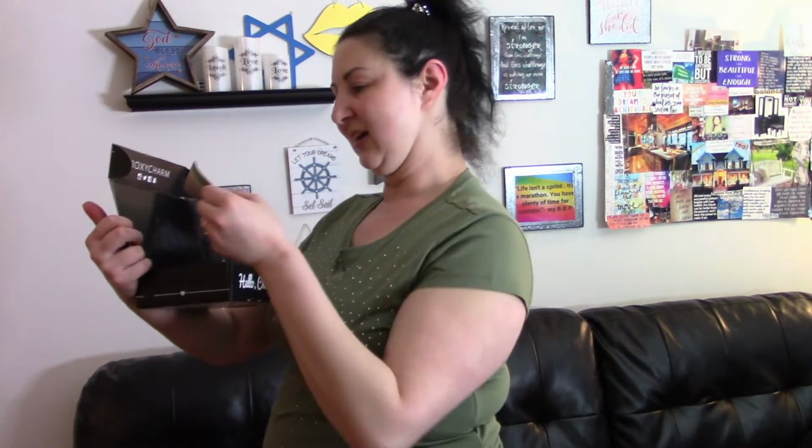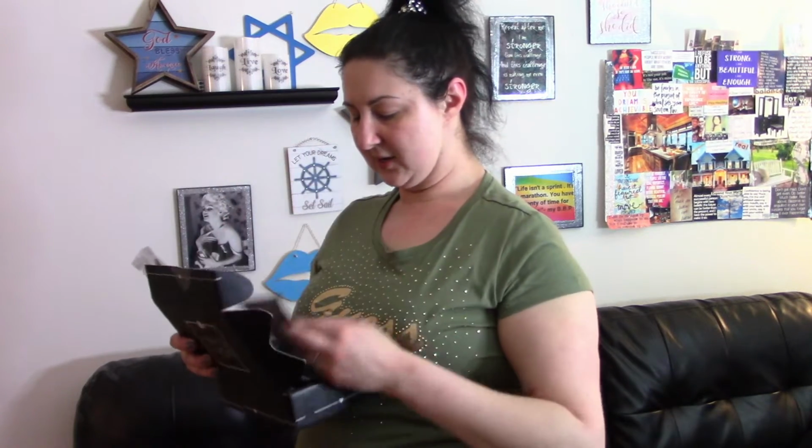Well, now that I messed up my arm and my hands are all dirty, let's go through the next item in the box. So we have Luxy, the Summer Days 3-piece brush set. And every time they give me these brushes, I don't want to open them up because they're just too pretty. So I'm not going to do that. But again, it goes with the festival theme. Isn't this cute? Like literally the last time I got one of these, I wound up saving it, which is still saved in my cup with my brushes that I do not use. At least not yet. And I ordered an extra pair.